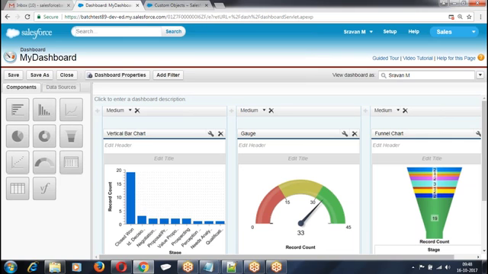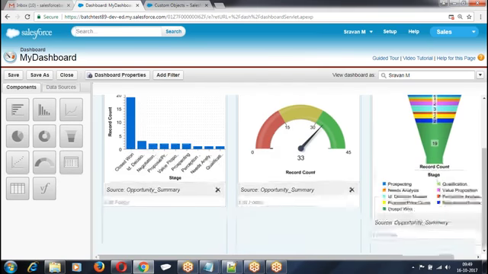Dynamic dashboard. Generally, when I log in and I create, whose dashboard will be created? The dashboard will be created like Satish. But I'm saying, don't create this dashboard with the Satish data. Create this dashboard with Wilson data. You have the choice. What is the choice called? Dynamic dashboard. How many dynamic dashboards can we create? 5 dynamic dashboards. Now, on the dashboard, how many components did I add? 3 components. We can add up to 20 components.